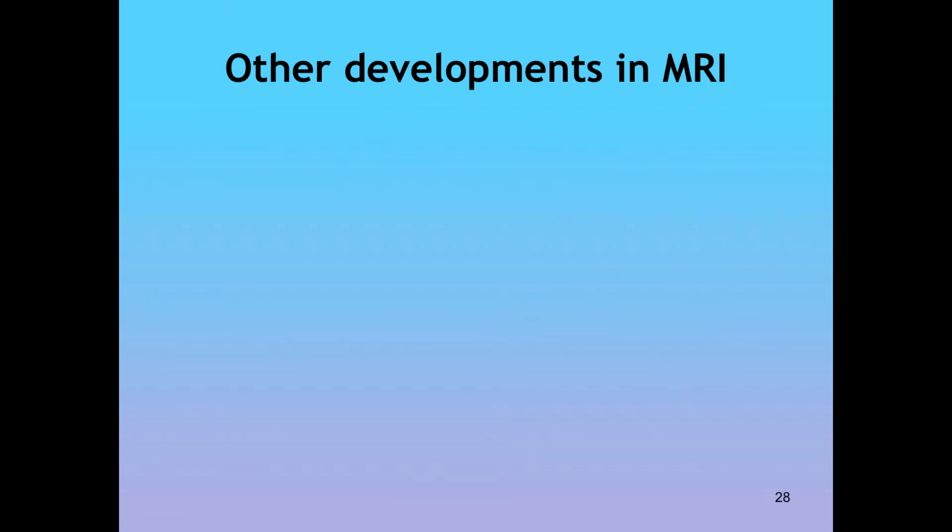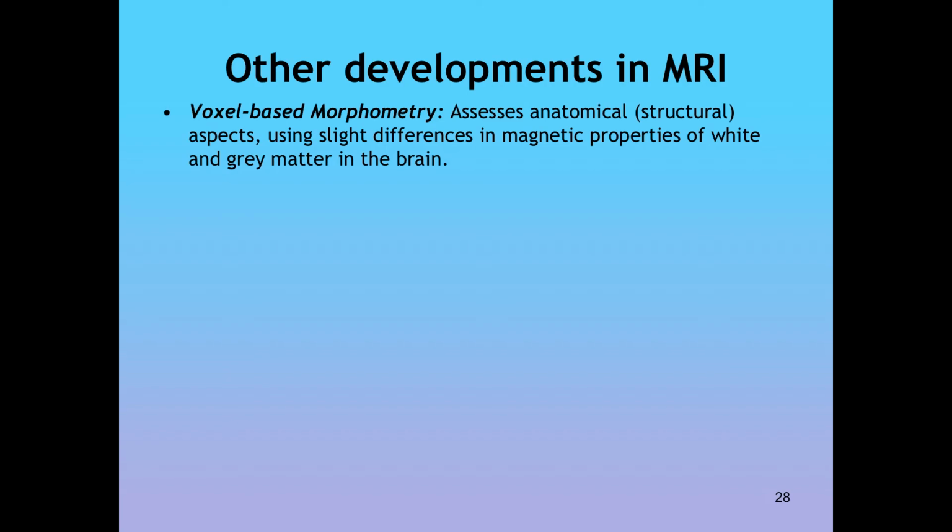So there are some other ways to use MRI, ways of looking at brain structure and function using this MRI equipment that we haven't discussed. One study you'll explore later looks at something called voxel-based morphometry, which is a way of comparing, for example, gray matter and white matter and comparing the thickness of these tissue types across the brain. And this information can be combined with fMRI.